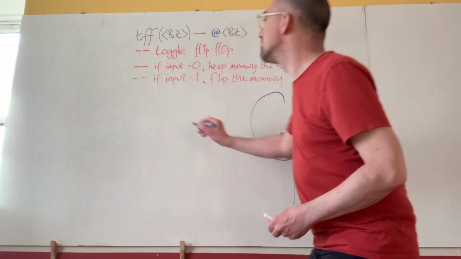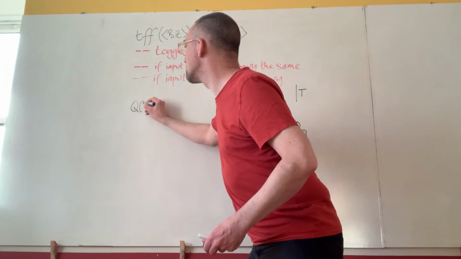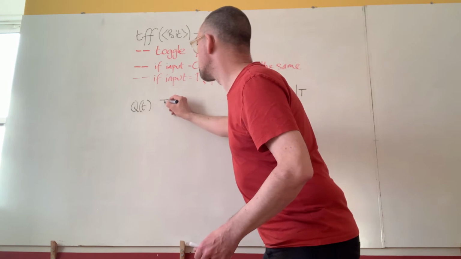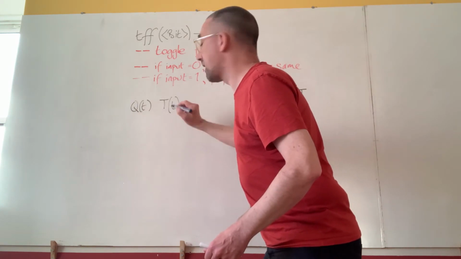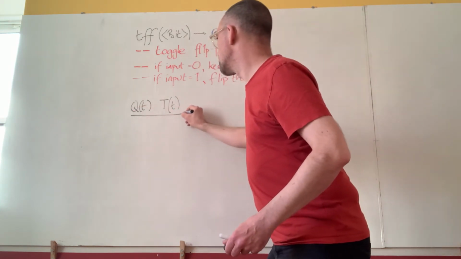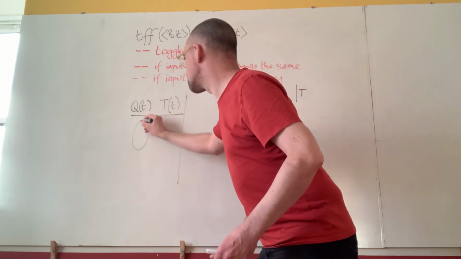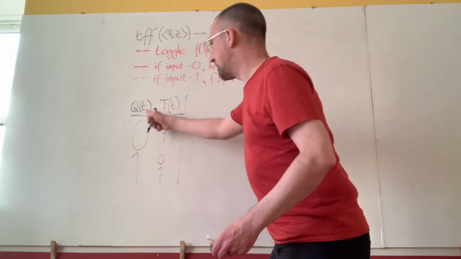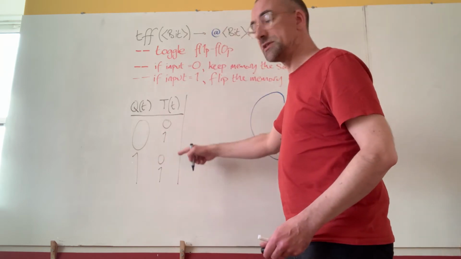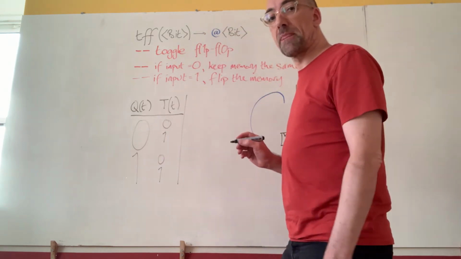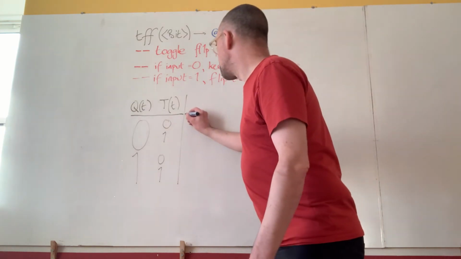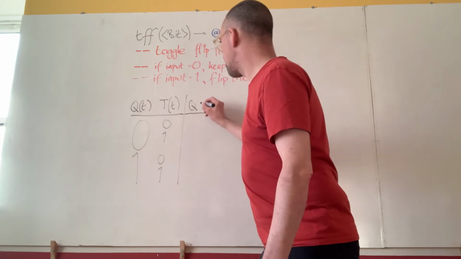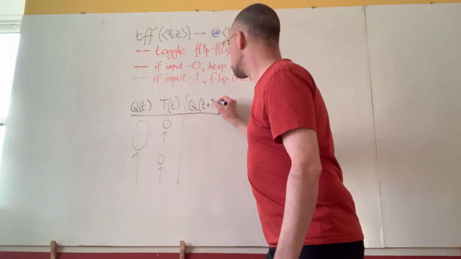We know what's in memory at a given time t, any time t. And we know what the control signal is at that time. So we should be able to tabulate all of those situations. Memory is either holding a 0 or a 1, and the control signal is either 0 or 1. And now we need to figure out what we would like to be in the memory at the next time step. That's Q of t plus 1.